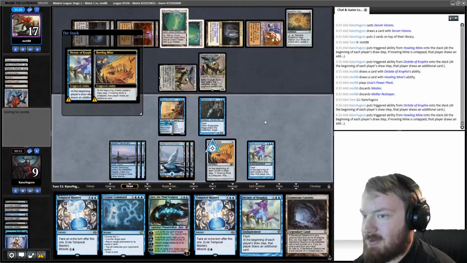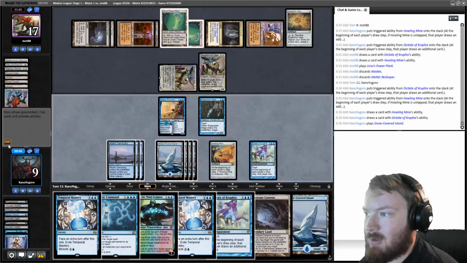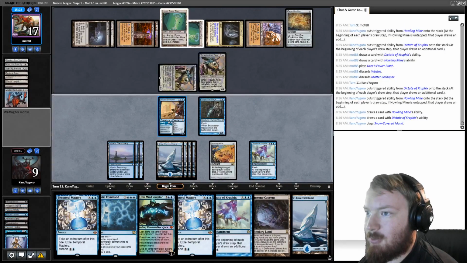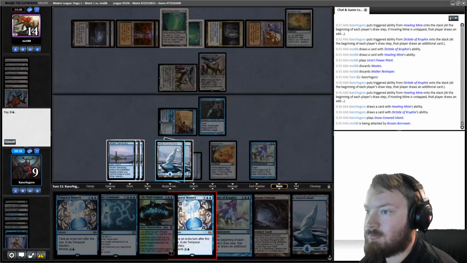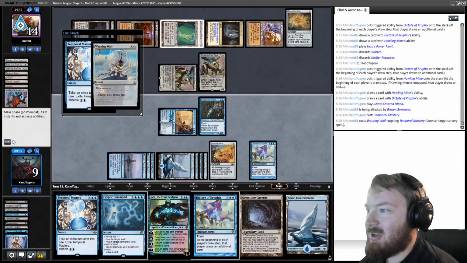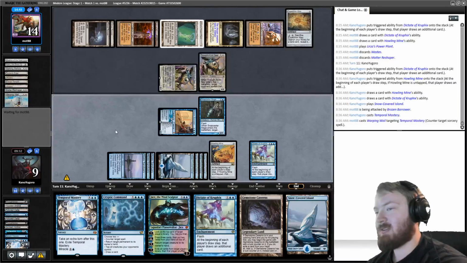We draw Caverns, a land, and something else. Another land. So play an Island. Go to combat. Attack for 3 in the air. Okay, no blocks for our opponent. Temporal Mastery. And we lose. So there was nothing we could do to play around that at that point.